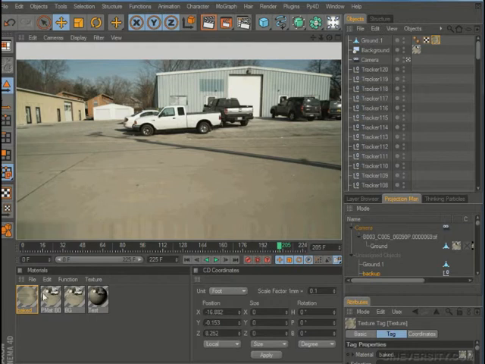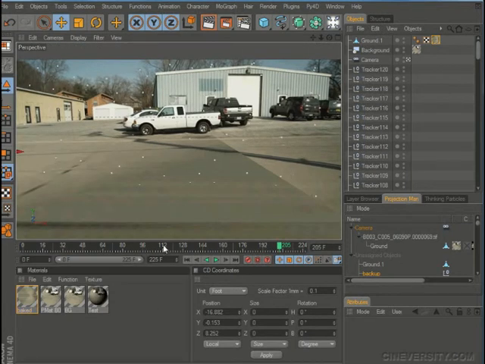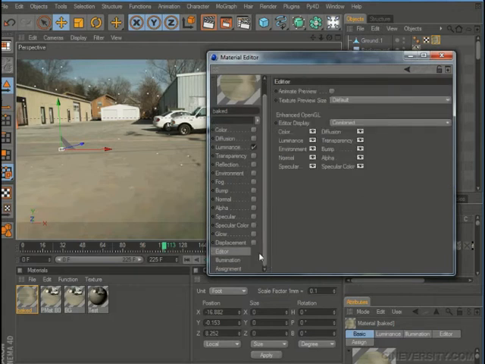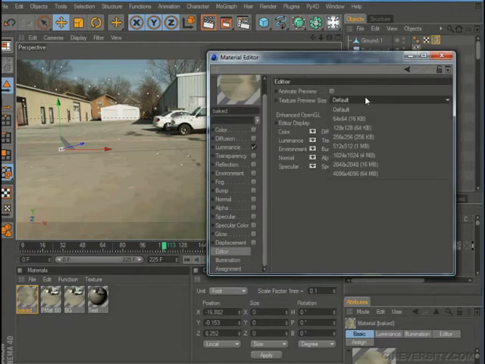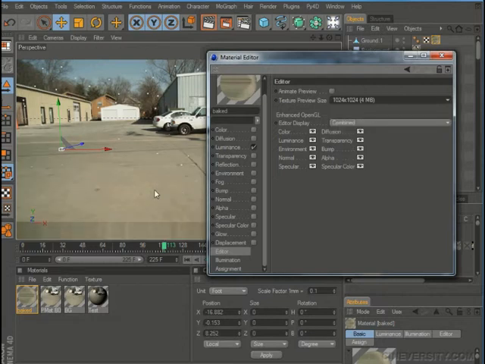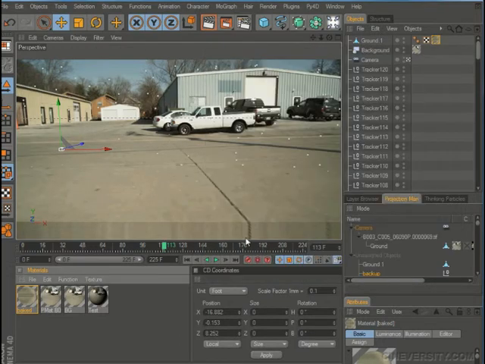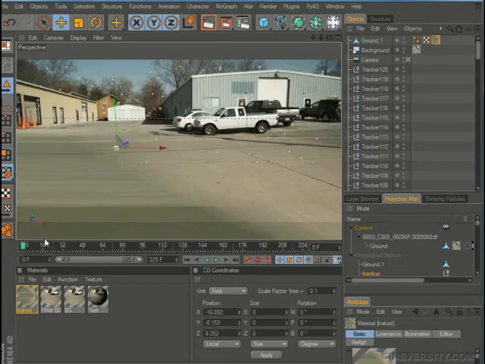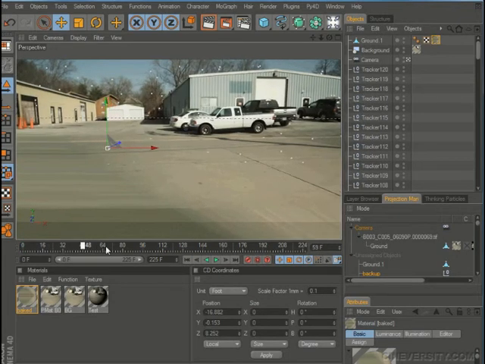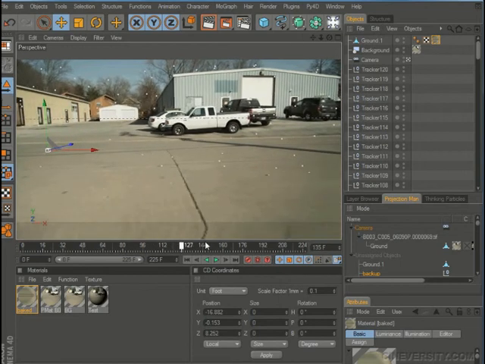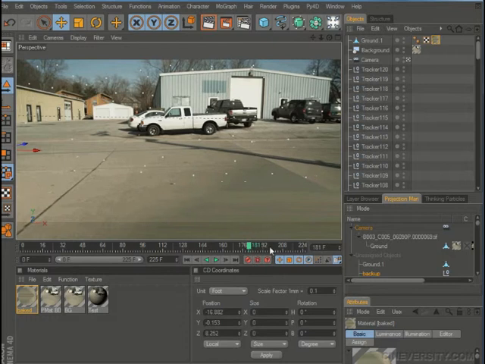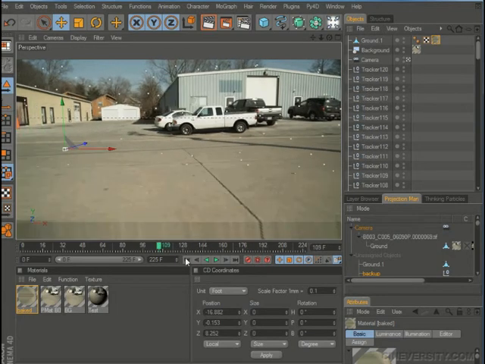So that's quite nice. One thing you can do is click on the texture and go to the editor tab and the texture preview. The default is pretty small, so let's make it 1K, and that'll just up the resolution in the viewport so you get a better idea of what we're getting here. Alright, well that looks nice. So honestly, that's pretty much the trick to do the effect, is to bake the texture. And now you can pretty much let your imagination run wild now that we have the texture baked.